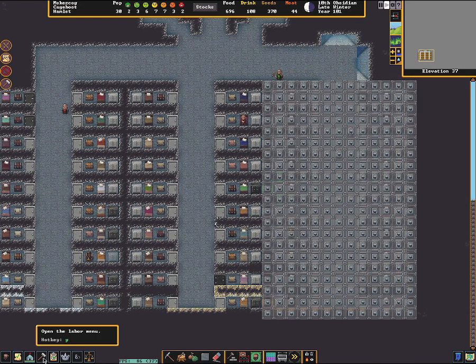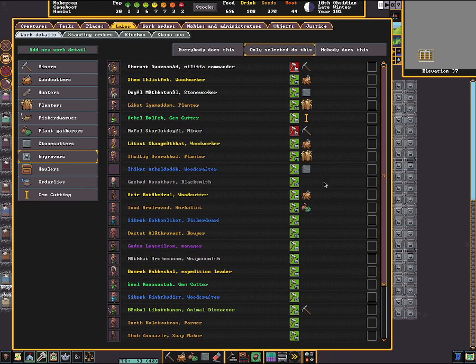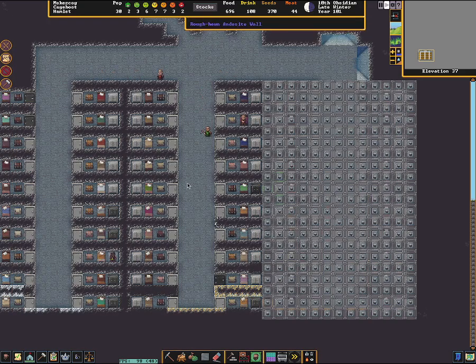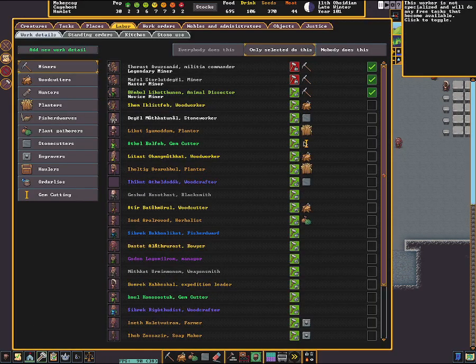And I wanted to check the labors for engravers. So only select to do this, and I have none selected. So that's part of the problem. Alright, so let's see. We get a couple of new engravers down here. There's a farmer and a soap maker. I might eventually make soap. Soap is good for the hospital. Helps keep wounds clean. Ups the chances of your people actually surviving.